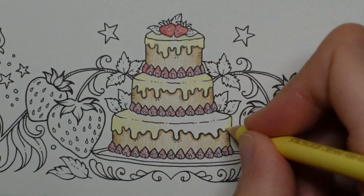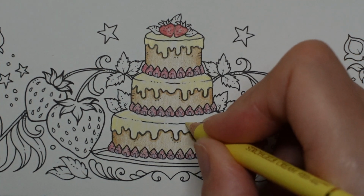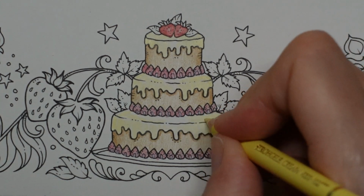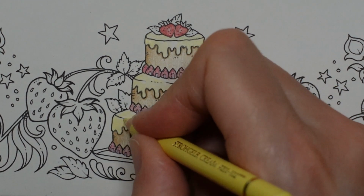They've got a word for it, haven't they? I can't remember. So you get like a mirror glaze almost. Tempered, that's it. Tempered chocolate. Yeah. I haven't watched Bake Off for a while.